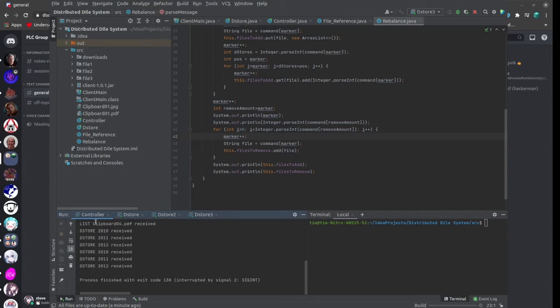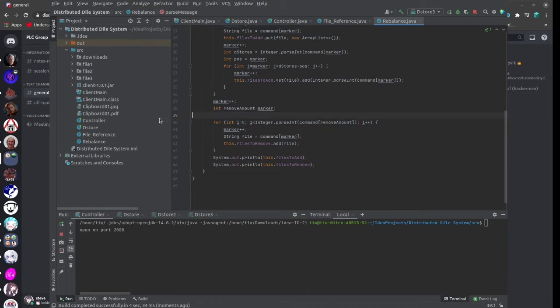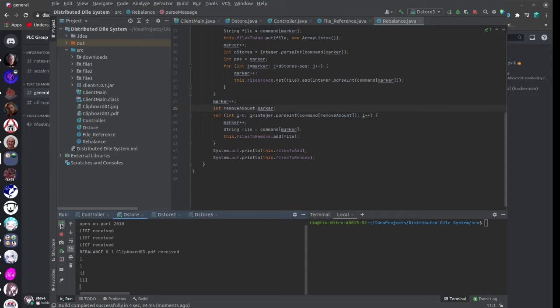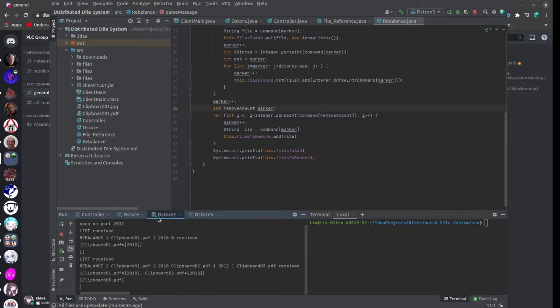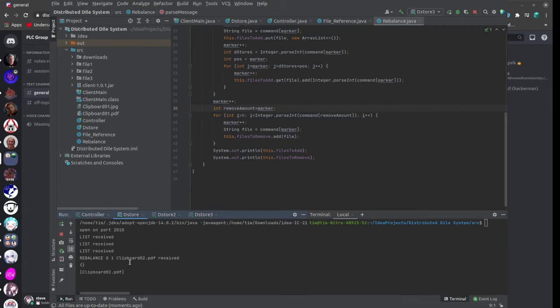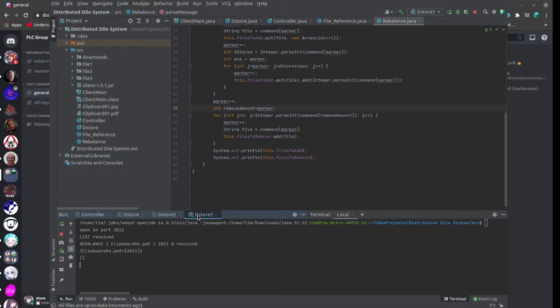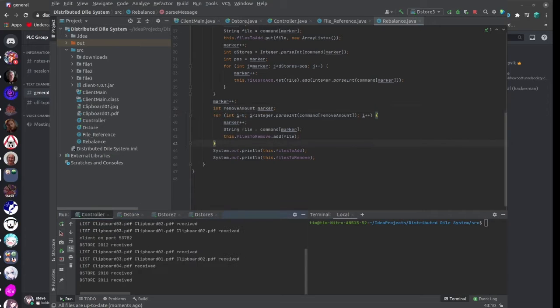Let's try this then. I don't think we need these two now either, because I was thinking I will be equal to marker because that's where we're starting, but actually we don't use I as a reference, we still use marker. So, yeah. Clipboard 3 being removed? Yep. Clipboard 2 being removed? Yep. Nothing being removed. Fantastic. Now let me delete clipboard 4 from the file and we will rerun it.